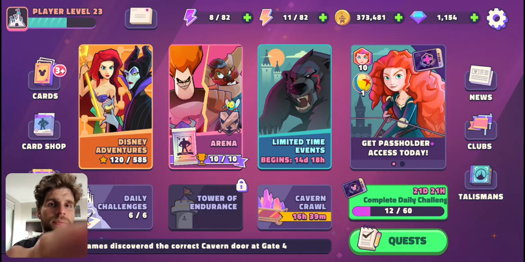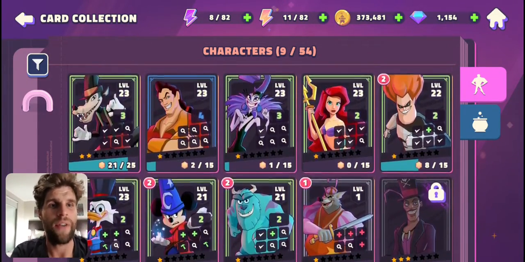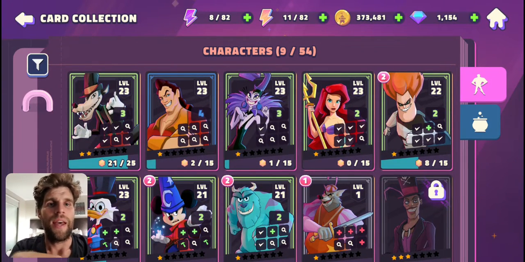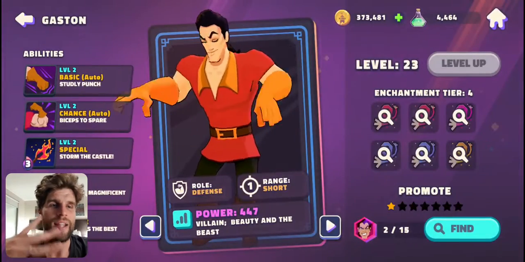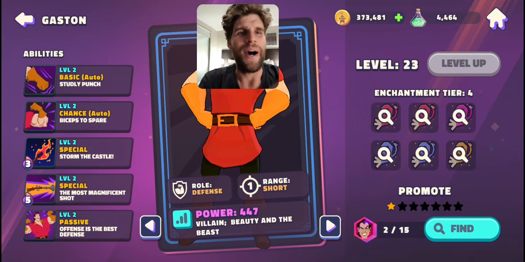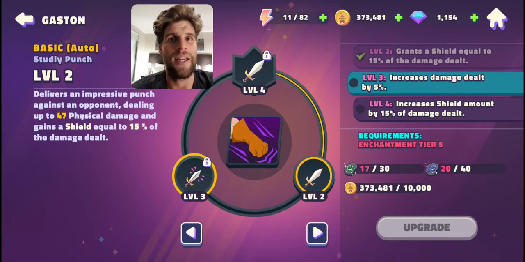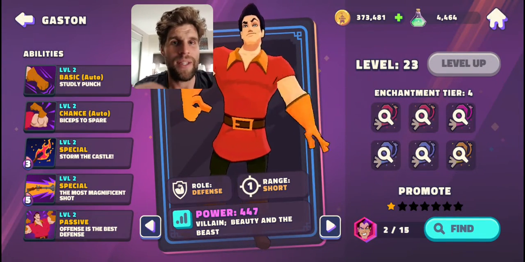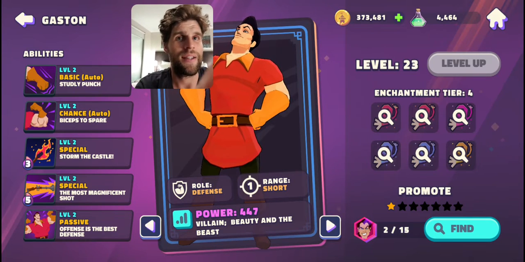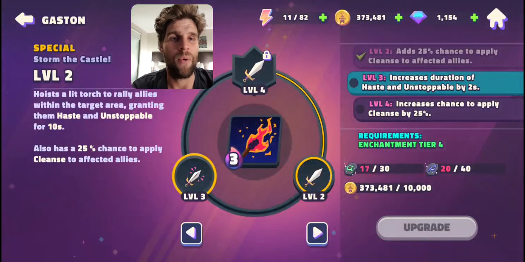With making a team, we have your cards. These are your characters, and these are the ones I've got unlocked currently at the top. What I do like about it is all the different cards have all the different stats. They have all their different abilities and things like that. And I really like having a game with a lot of different customization and teams. Gaston is one of my favorites to use at the moment, just for what he brings to the table.